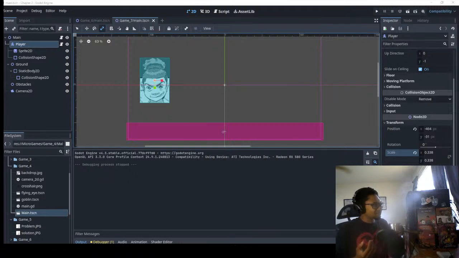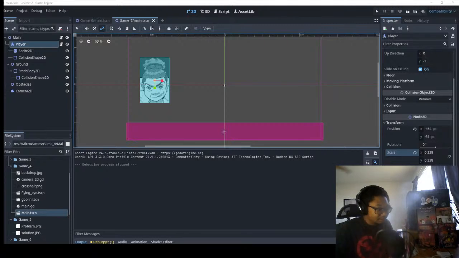So what we should do right now is, how should I put this? The spawning of the characters and the enemies.